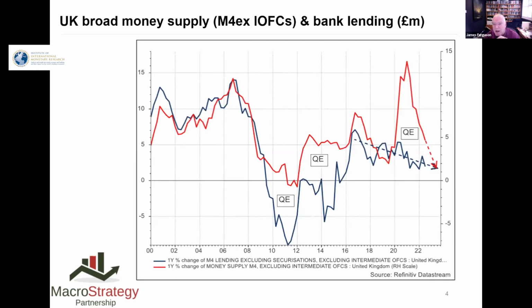Another speaker earlier today also brought up the fact, in fact it was the same speaker, that QE hadn't created inflation in the past, so why should it create inflation in the future or during COVID? This is lazy work in the extreme. The reason why QE didn't create inflation during the great financial crisis aftermath was because of the counterfactual. So here I've got UK broad money supply growth in blue, excluding those machinations by the central bank, and the red line shows actual money supply growth. So the big gaps between the blue line, what was happening at the banking level, and the red line, what was happening net to overall money supply growth, those big gaps are caused by QE.